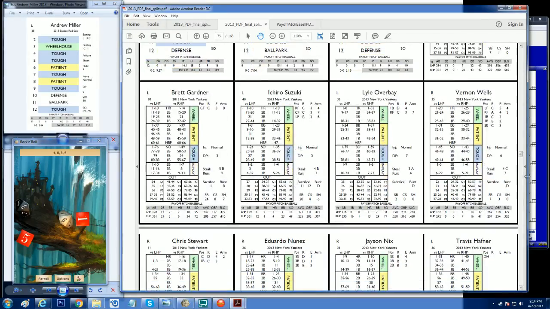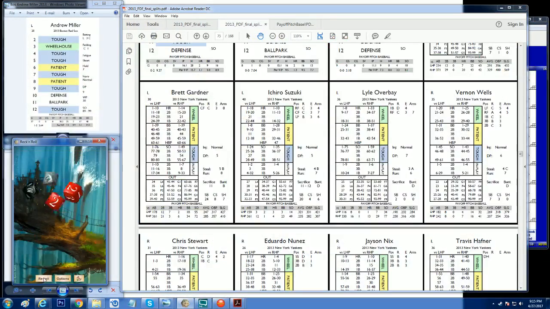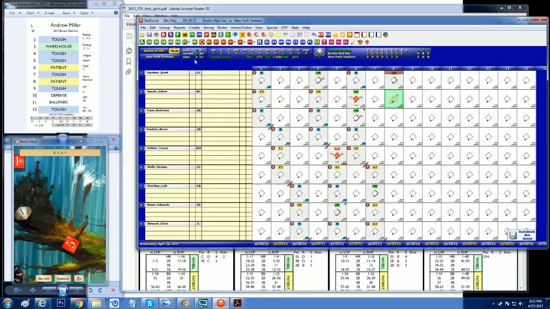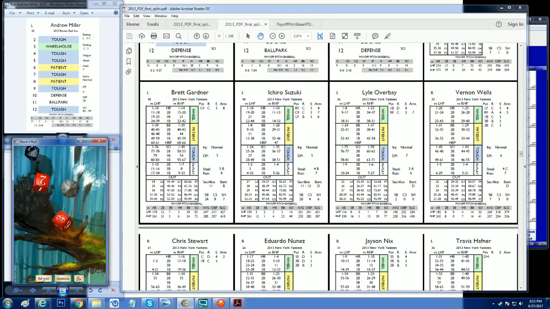Brett Gardner, let's see, what has Brett done? He's got a single, 2 strikeouts and a single. All right, Brett Gardner. And that is a 6, so patient 41. Patient 41, Brett Gardner. And he's got himself another double. So double for Brett Gardner. That brings up Ichiro Suzuki. He's got a single and 2 flyouts. If Andrew Miller gives up another hit, he's out, so I don't keep him in long.